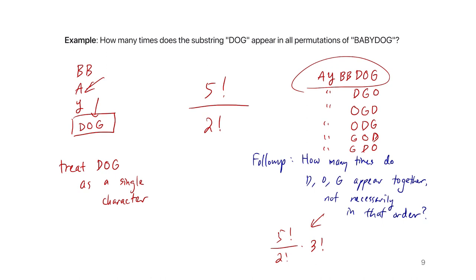Okay? And then yet another follow-up, which also exists in the homework, is how many permutations exist of baby dog where the characters D, O, and G appear in that order, but not necessarily next to each other? And so what I mean by that is, how many permutations of this word exist where it looks like D and then some number of characters, then O and then some number of characters, and then G and then some number of characters. Okay, and some number of characters before. Okay? And this is an extension of the idea of stars and bars, which we'll talk about towards the end of lecture today. But one of these exact examples appears either on the homework or a question that we'll take up on Thursday. Okay? So this is sort of all tied together.